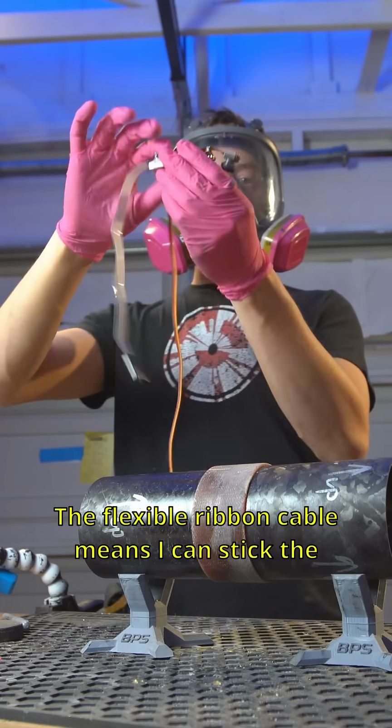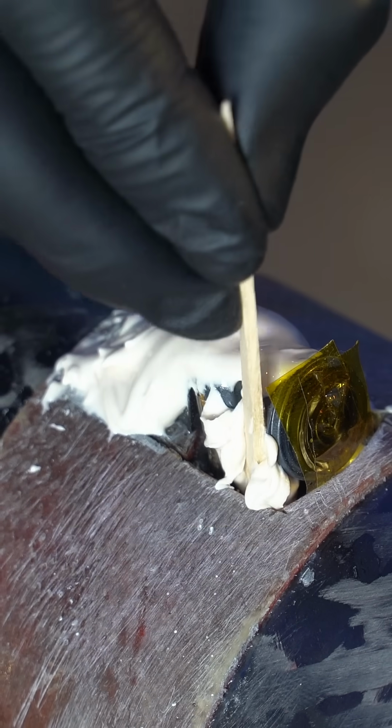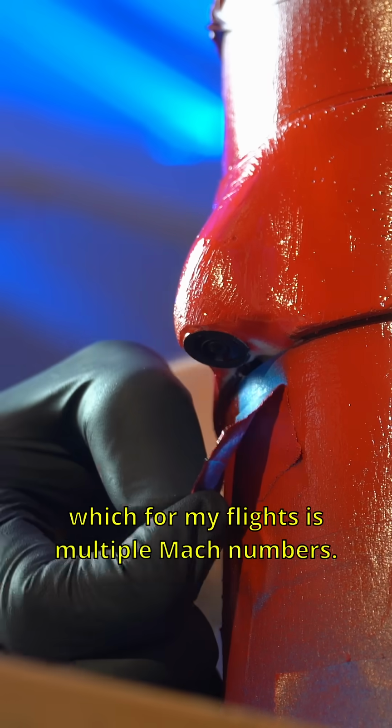The flexible ribbon cable means I can stick the little lens out the side while the rest of the bulky camera assembly can stay inside. I then smooth the sensor over in epoxy and sand it flat. This protects the sensor against the airstream, which for my flights is multiple Mach numbers.